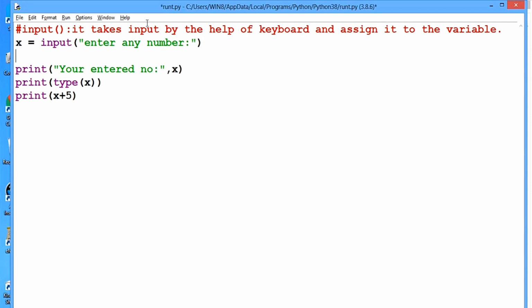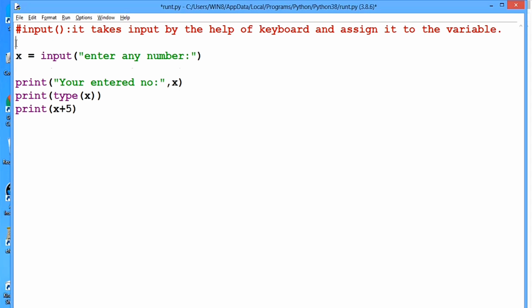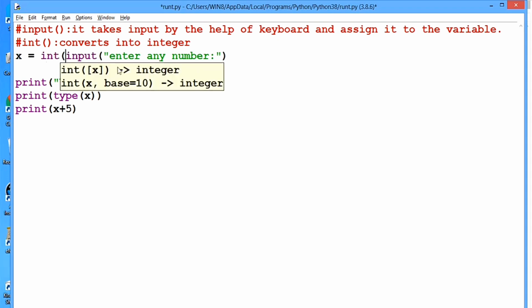Let me first tell you about the function int. int is a function that converts into an integer. That means any number that you enter in the form of a string, the int function can convert it into an integer. So I will change the value of x into an integer: the input I am getting through the input function, I will convert into an integer using the int function.